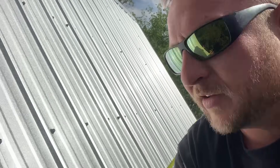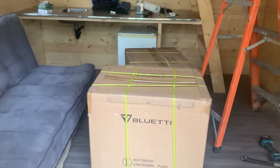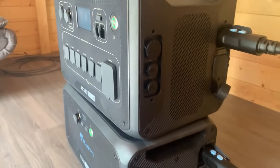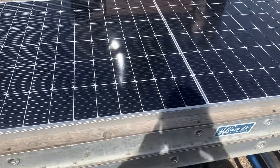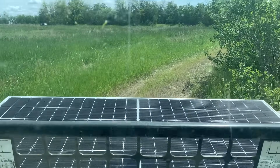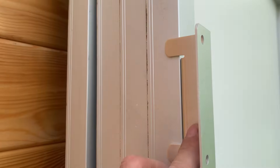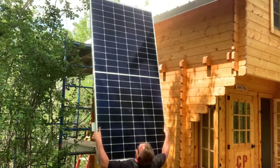The roof of my little cabin is 16 feet long, so I can fit four 450-watt solar panels. Bluetti has been around for a long time and I decided to go with the tried, tested, and true method — and I'm really happy with it. The roof is 16 by 8 feet, and the 450-watt LG panels measure almost 4 by 7 feet, so I fit four on the roof for a total of 1800 watts.